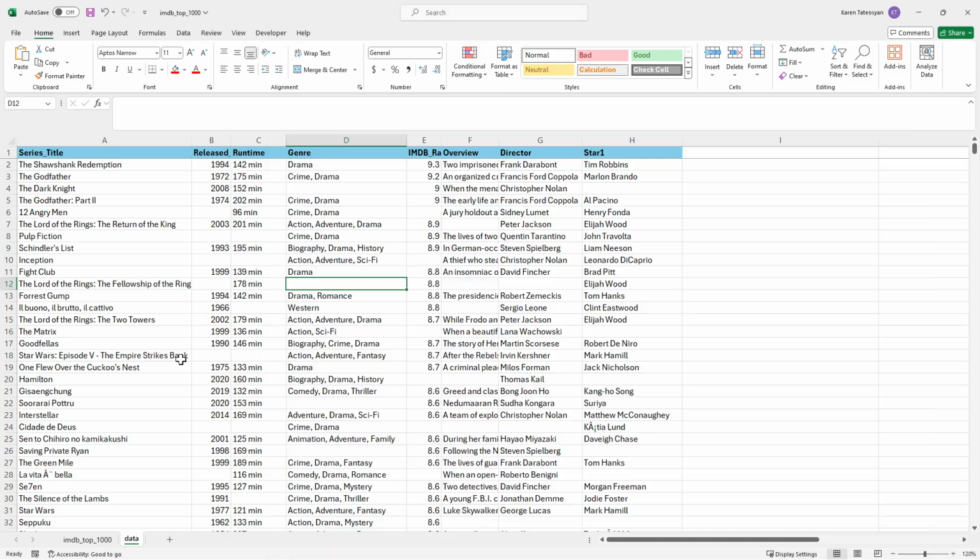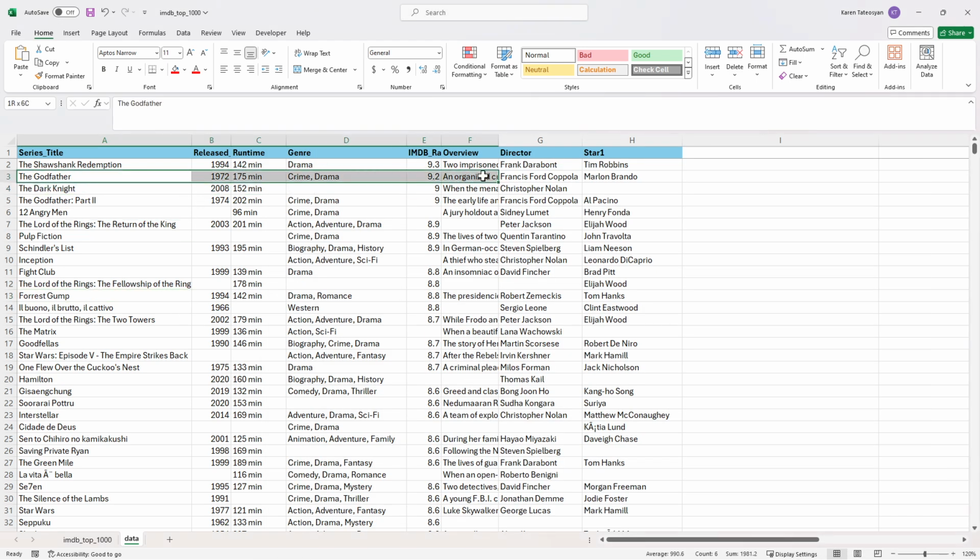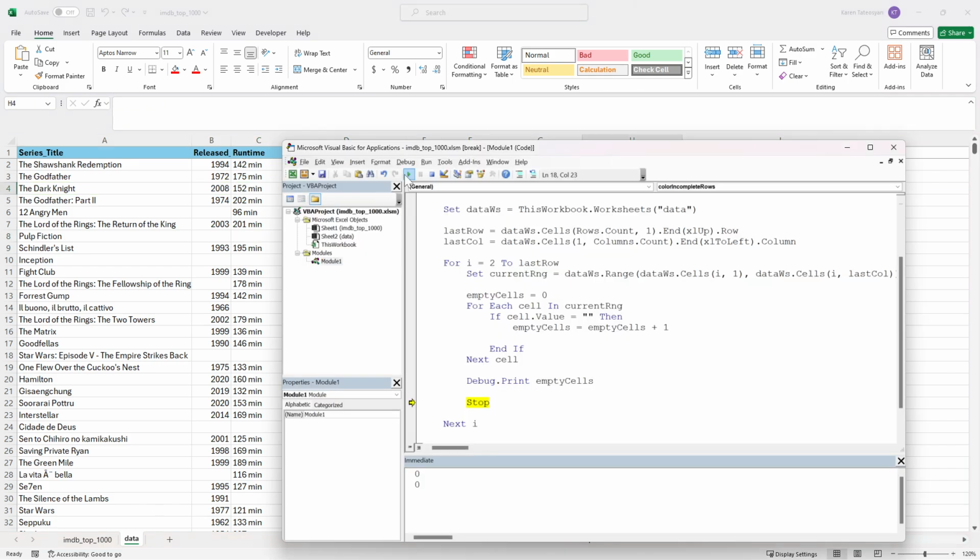It says 0 because on the first row we don't have any empty cells. If I click run one more time, it's again 0 because we don't have anything here. But now on the third row, which is actually the fourth row in the third iteration, it should return 1, 2 here. So let's see. Yeah, exactly.